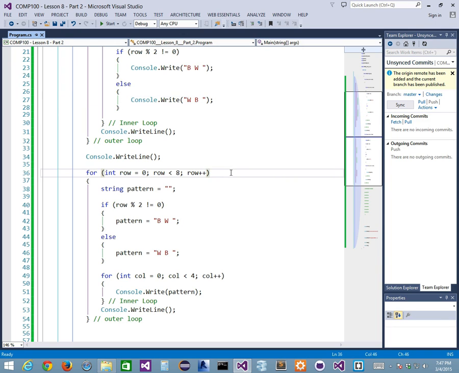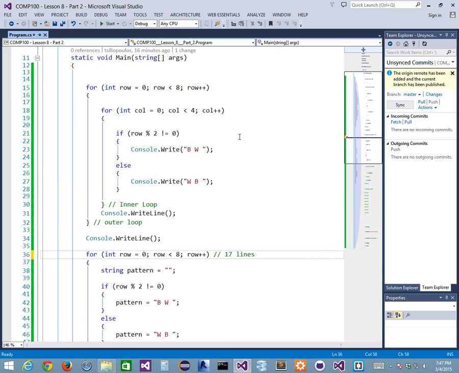So this has 17 lines in it. And this one has 15 lines.